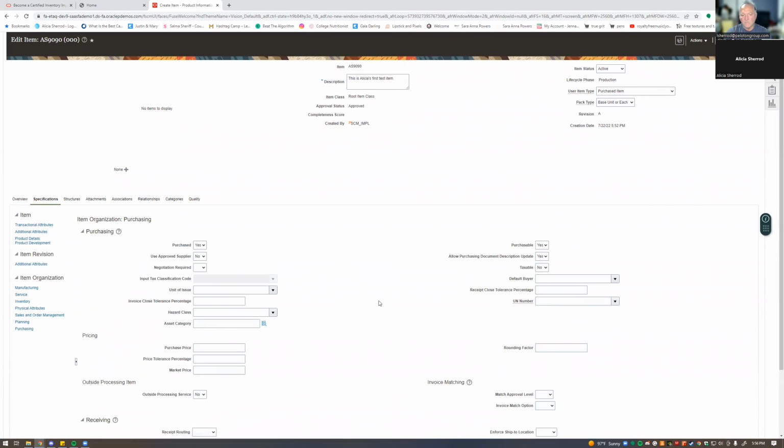And you see it says there's an attribute called purchased, and then to the right, there's an attribute called purchasable. Those are both set to yes. Okay. And that was what the template did for you. It set that up and allowed you to pre-establish these attributes so that when the purchasing application works, it will allow this item to be put onto a purchase order to a supplier. Okay.